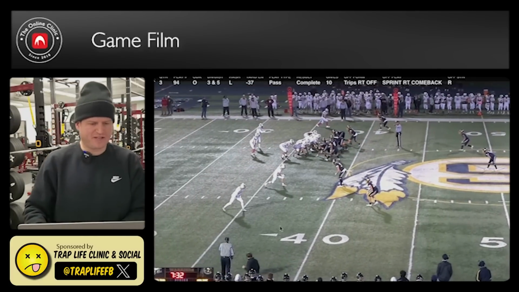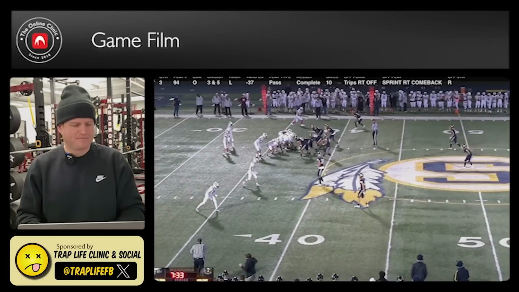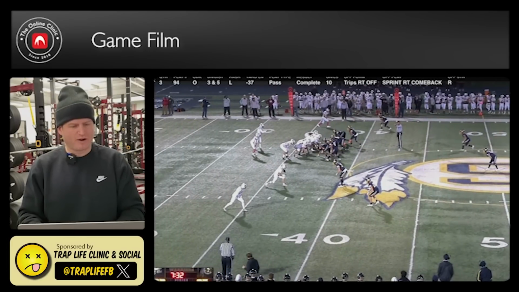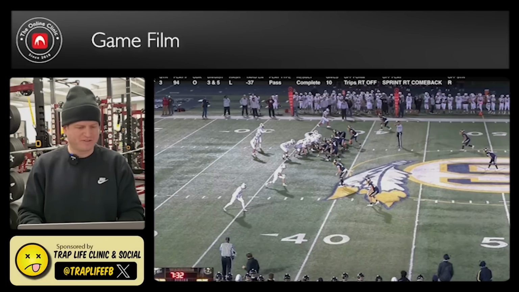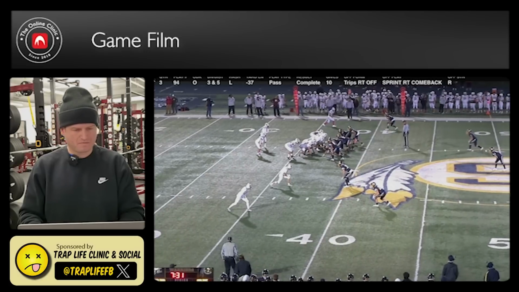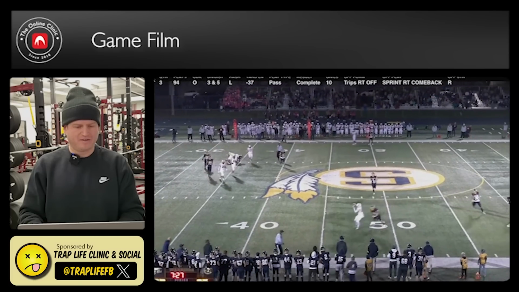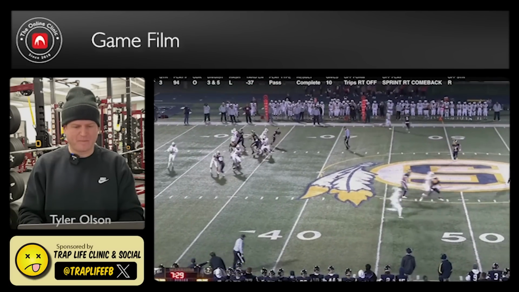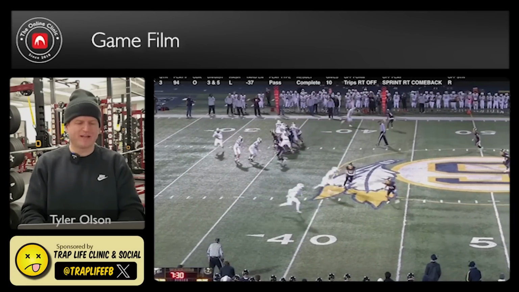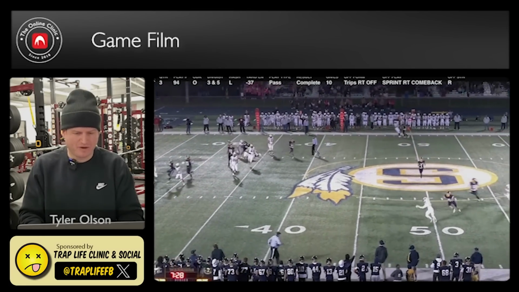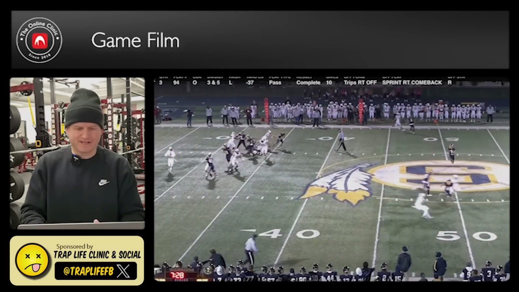Same game, different kid out here, so we're gonna sprint to this. Okay, so we'll pair it whenever there's a comeback. This guy knows to run a corner, so he's going to stem outside as well. Okay, put pressure on this guy. He didn't fade, but at the top of his route, he had a good gather step, and he ran back to the ball. That's the point of emphasis there. So when we get out of our break, we run back to the ball, because obviously he's going to be gaining ground. All right, and our kid makes a nice play.